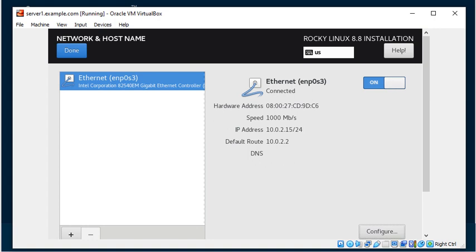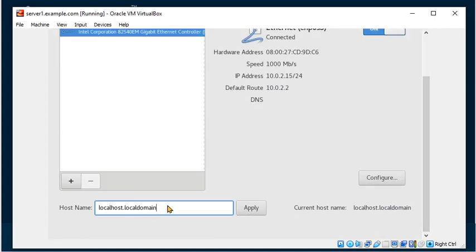Also on the next screen we are going to define the host name for this particular virtual machine, which right now is a localhost.localdomain. Instead of that, we are going to have server1.example.com. Click on apply, and then again done.